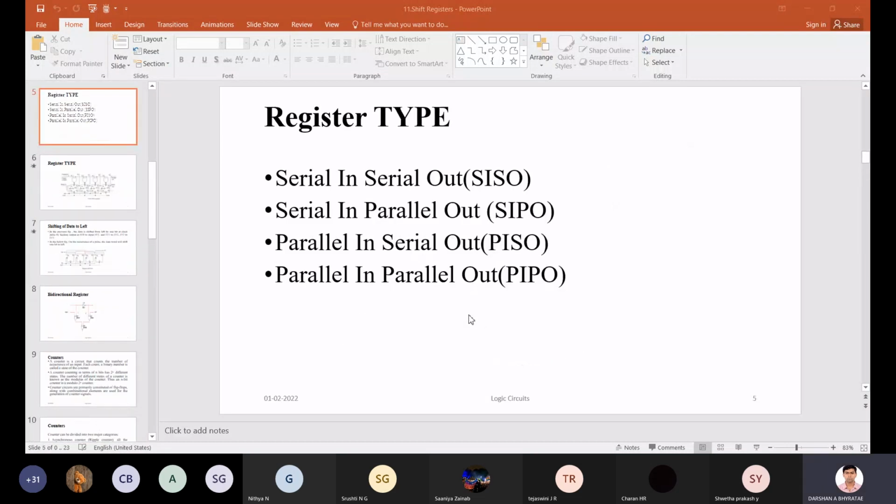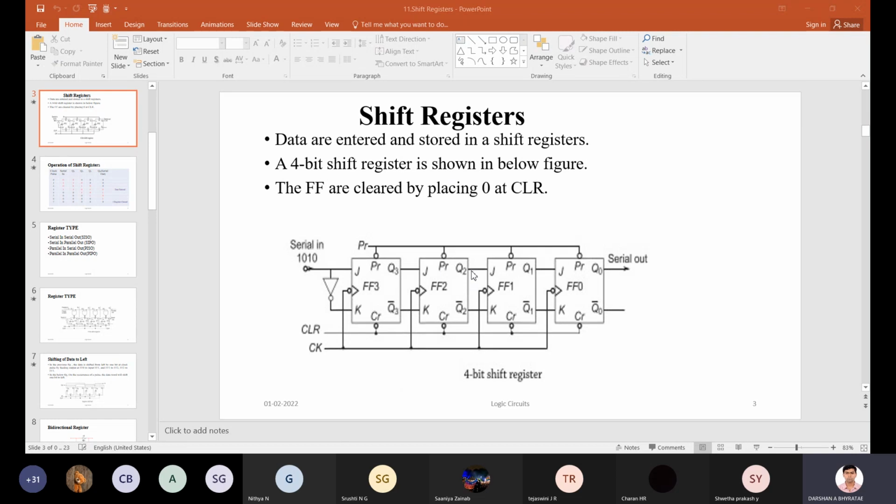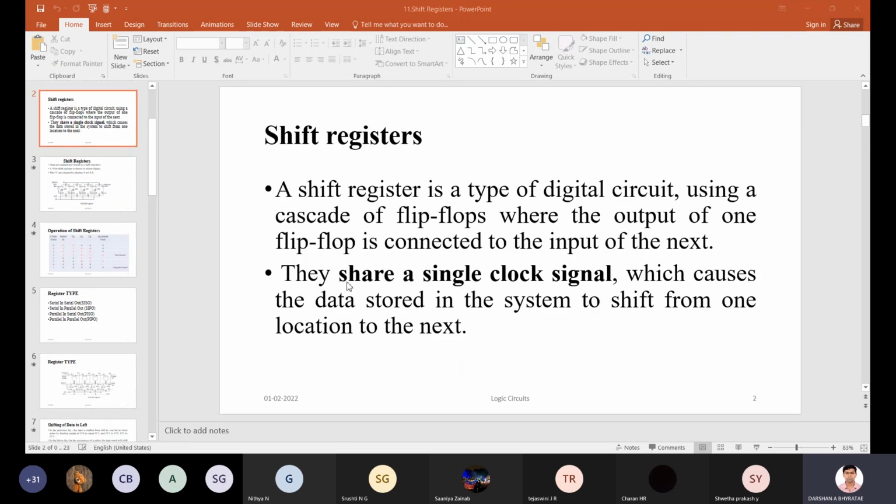Okay, this is the register type. And what you want, you tell me, because if I want to explain from the beginning, it will take more time. If you need a specific topic explained, I will explain that specific topic. Or if I want to explain all, I can explain all. What you want, you tell me.